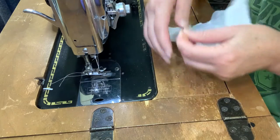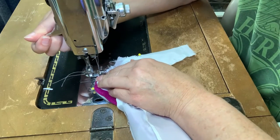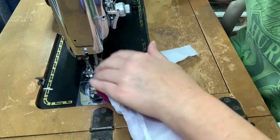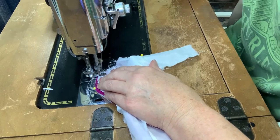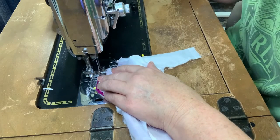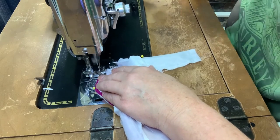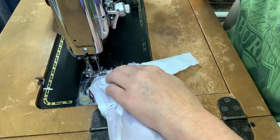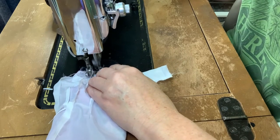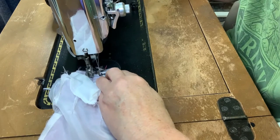So with those seams all pinned together, I start with my back stitch because I want to reinforce over the zipper teeth so that the zipper pull doesn't come off. So I'm just going to carefully walk it backwards. This is my method, so your method might be different, but then I go forward a little bit and then I feel good about it. So I go back a little bit and I'm using that quarter inch seam and then I go all the way around. Now I'm being really careful not to hit the pins, obviously. I don't want any puckers or any gaps. I want it to be nice and smooth, around the neckline.